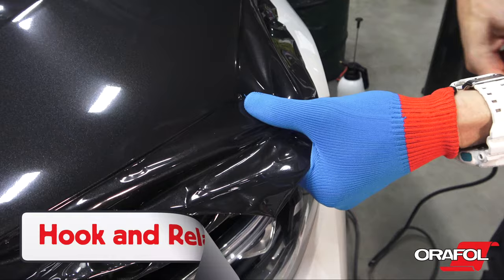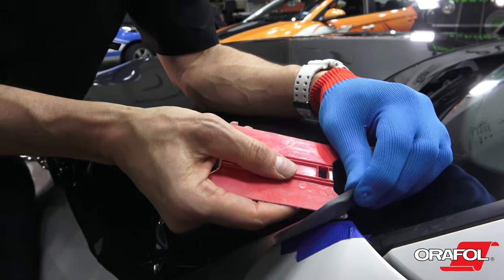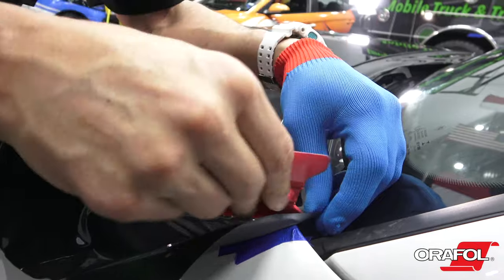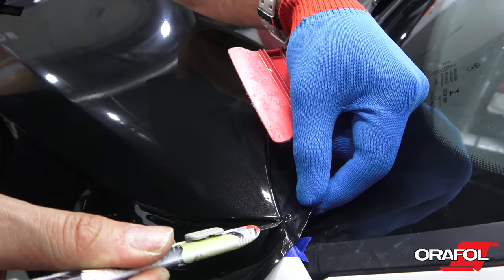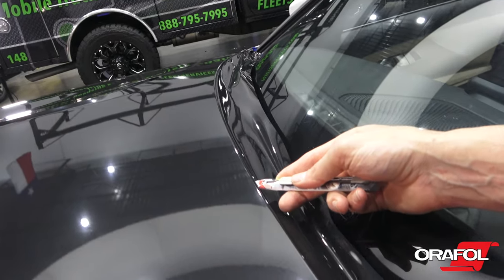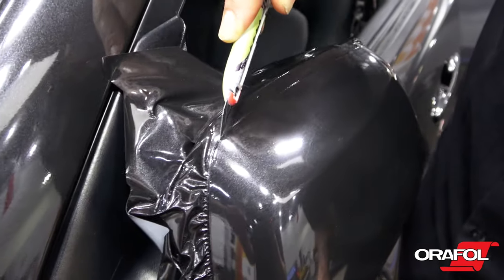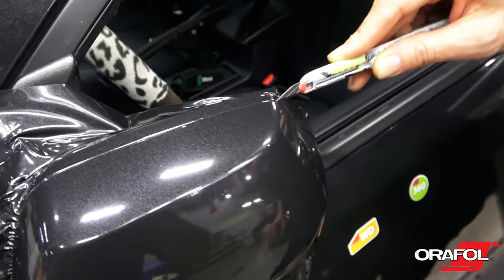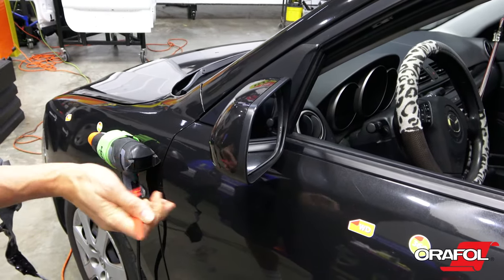For corners, one method is to hook the film then shrink it with heat. Another is the 3D pre-stretch technique, which mimics the shape of the corner beforehand, then heat is applied to conform it safely. Always cut the corners first, as they are the most difficult, then focus on the flat sections. For any areas with a raised object like molding, use the tuck-and-cut approach for full coverage. Using a tucking tool with a micro squeegee to get a tight seal is always the best option.